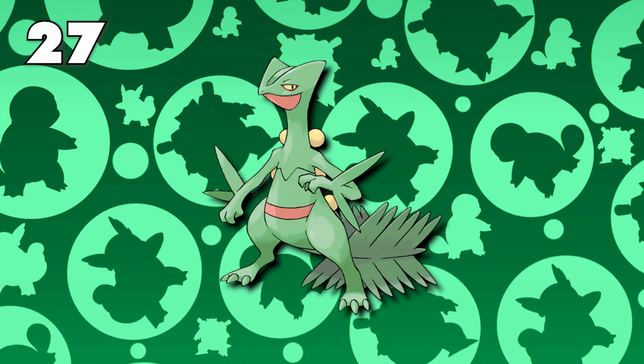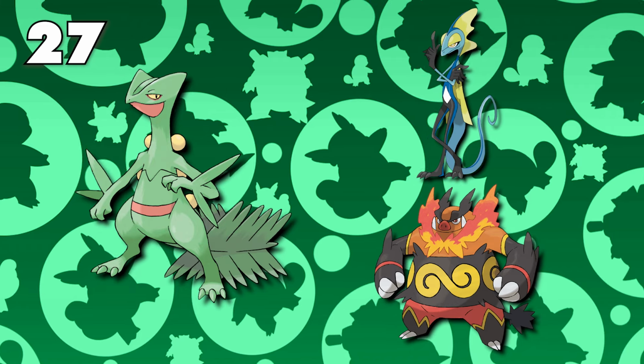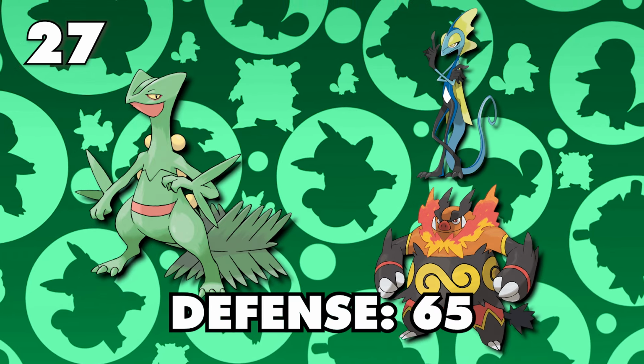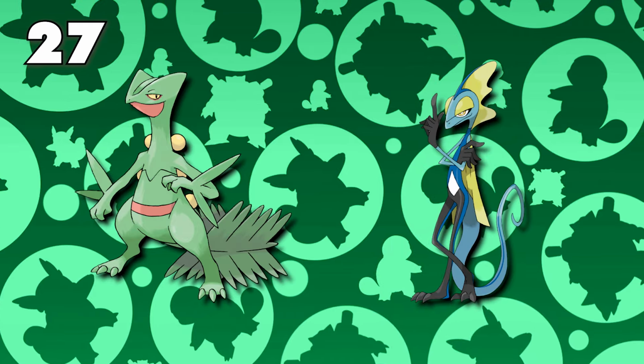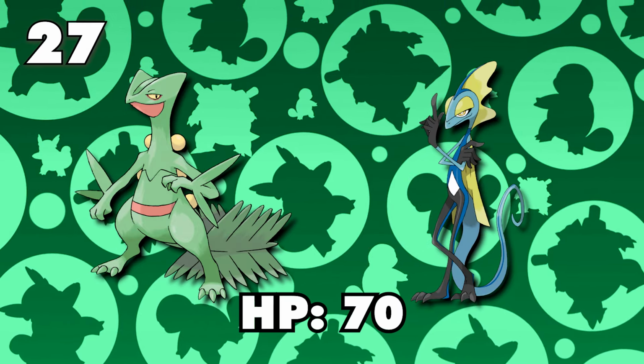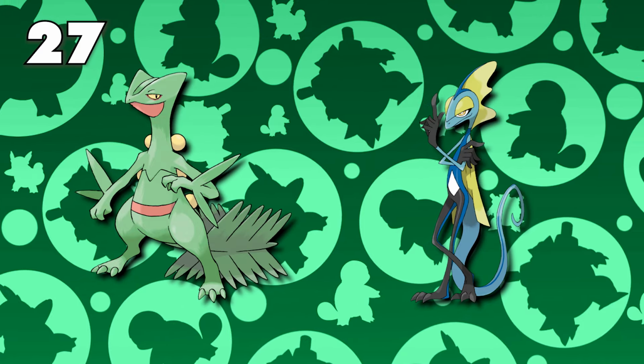But not only that, stat-wise, Sceptile has a lot to do with the other starters. Sceptile, Inteleon, and Emboar all share the same base defense of 65, which is also the lowest for any fully evolved starter Pokemon. But on top of this, Sceptile and Inteleon also share the same HP stat of 70, and that's also again the lowest between all fully evolved starter Pokemon. The lizards really are one family here.